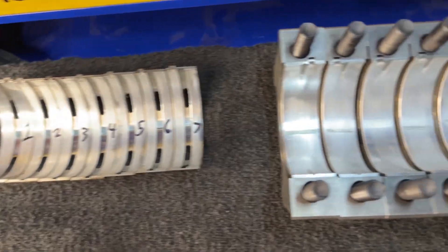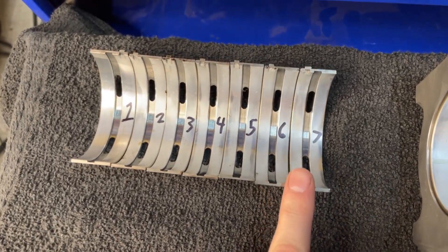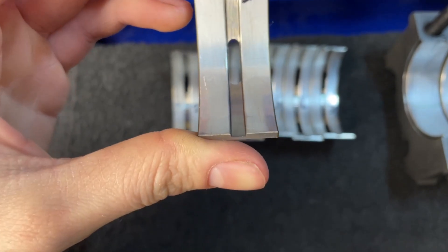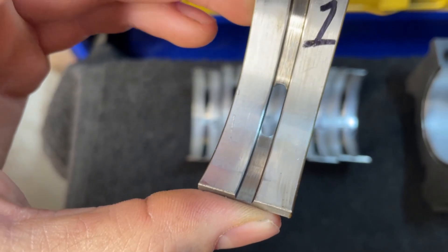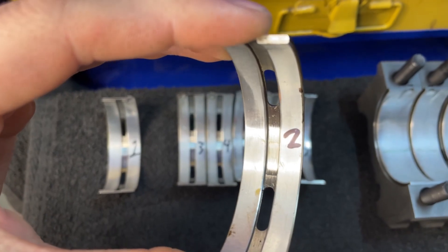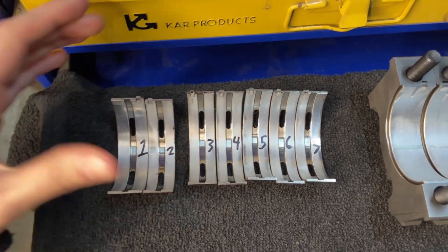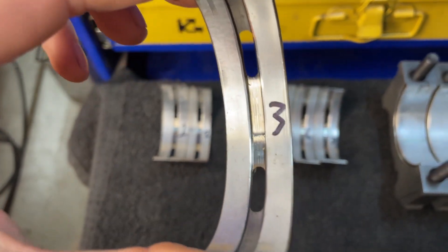So here I've got my old main bearings. I left the top ones in the main bearing caps, and then I took the ones that go in the block themselves out. You can see they're a little shiny. These have worn okay, it looks like. There's a little scratch right there on that one. There were some differences in the texture on the bearing — on the left side it's very shiny and smooth, and then towards the top and right side it's uniform. In the last video I was taking tolerances of all these and they were a little bit out of spec, so I decided the best course of action would be to replace them.